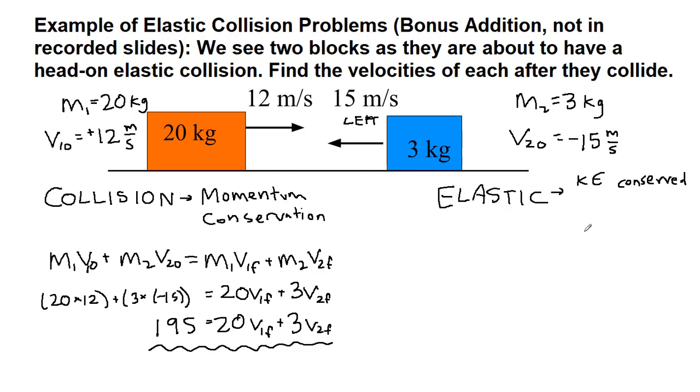But what we also discussed in the lecture video slides is that we have this understanding that for one dimension, the speed towards each other, so the speed coming together, is the same kind of opposite and the same value as the speed apart, the speed moving apart. And so in words, that's what we kind of talked through in the video. We also had this equation written down in our slides. The first velocity minus the second, so the speed coming together, the difference, is equal to the speed moving apart. But because it's opposite, it's now two, the final velocity of two minus the final velocity of one.